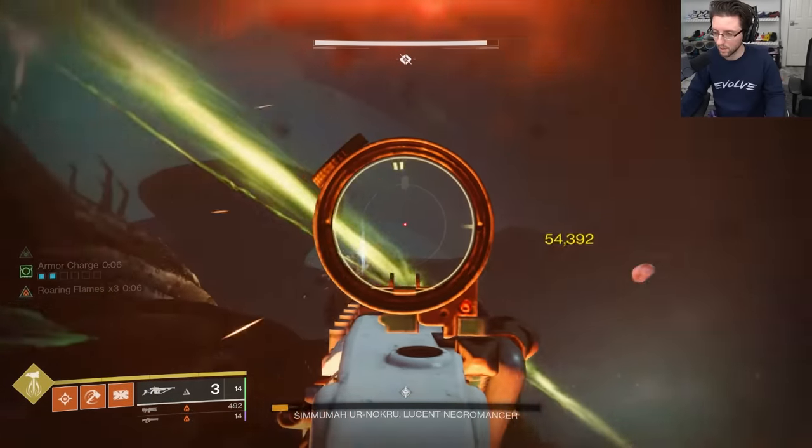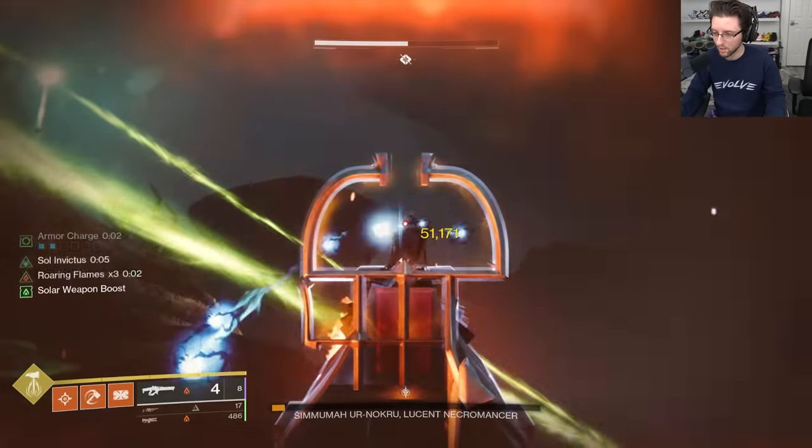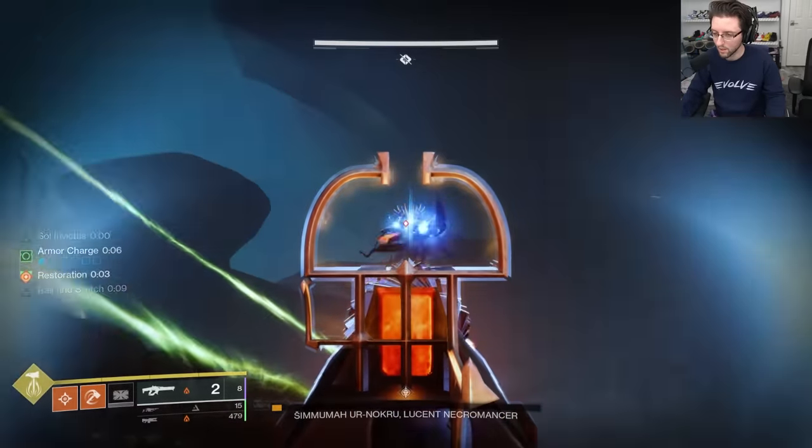Oh yeah, one more thing. Don't forget to finish the boss's ghost. If you don't finish it, they're gonna respawn with a small amount of health, and if you're not ready for it, you're not paying attention, they're gonna get their shield back eventually, and you're gonna need to do another phase.